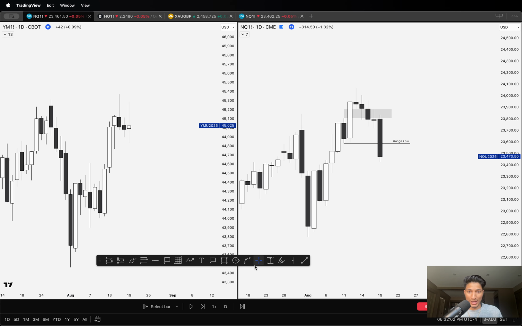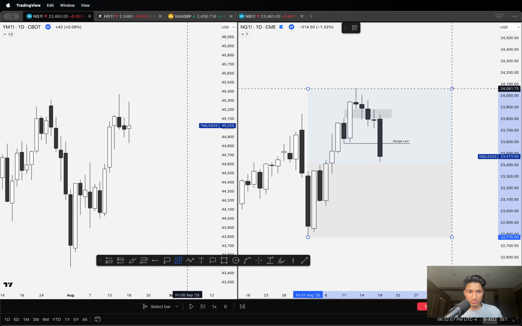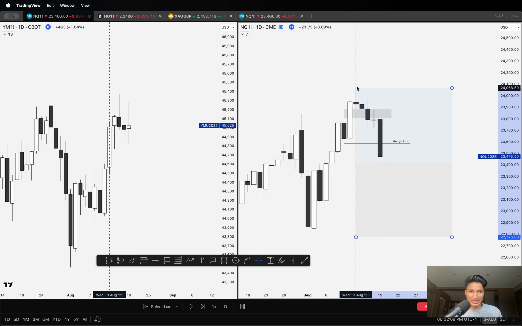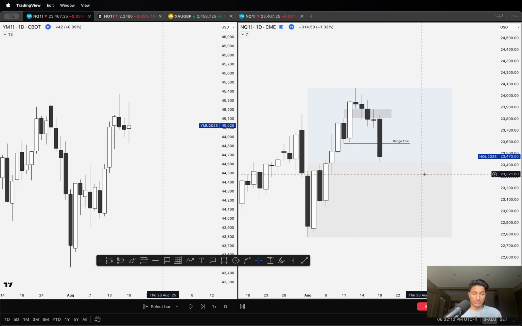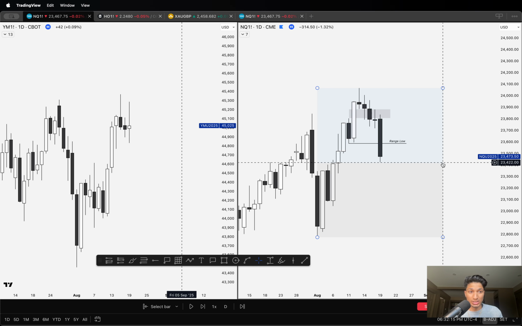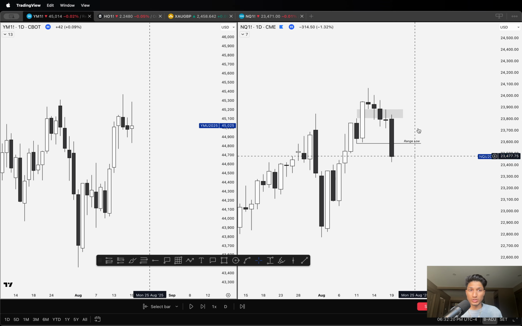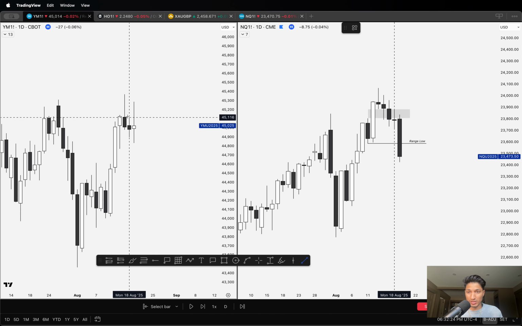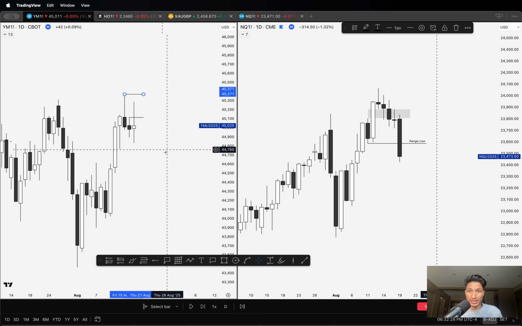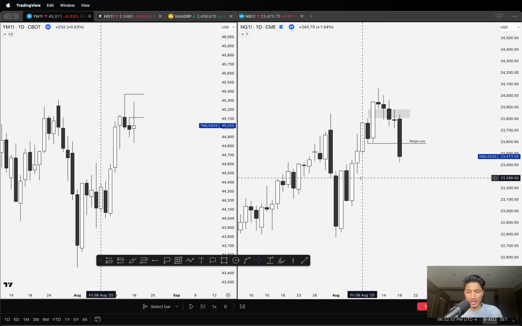Another target that we now have is this higher time frame discount of this dealing range. You can see that's exactly where price kind of stopped today and formed its low. So I had an overall higher time frame bearish perspective for Nasdaq to retrace back into discount arrays. Now, how is this going to form? What I anticipated was for the YM to sweep out this daily high and potentially even the range high before we traded lower. So I was looking for SMT to form at one of those highs.